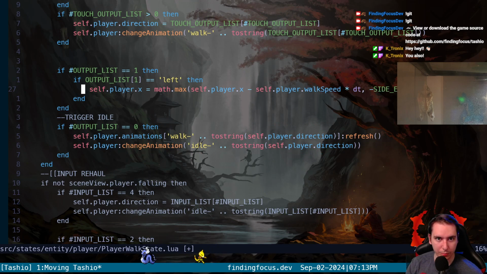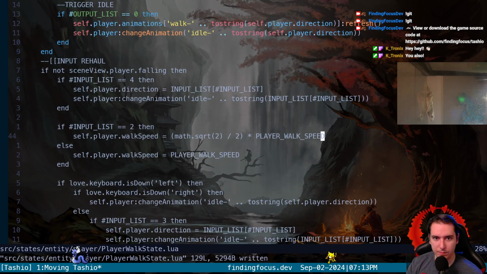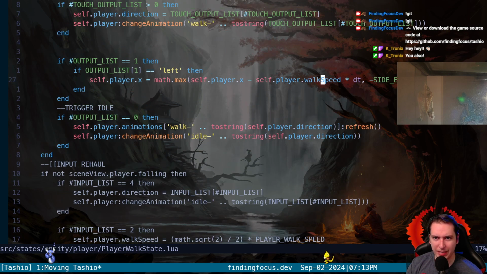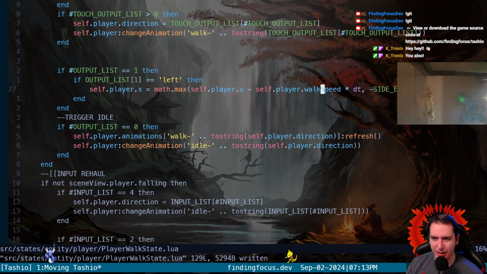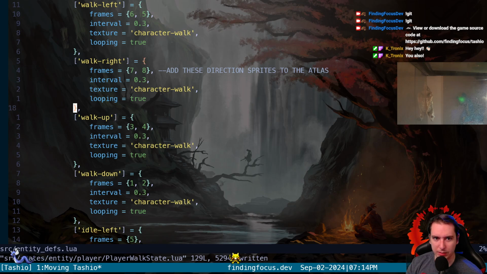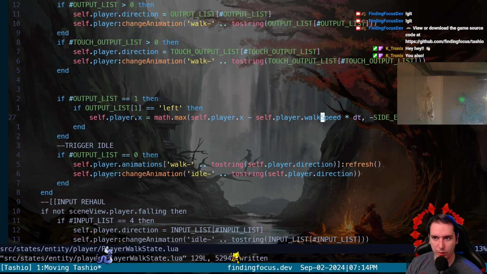So we're going to say our player x gets to be subtracted by walk speed, so moving left, scaled by delta time. Our player walk speed is defined by our entity def. For the multiple directions, we scale our constant player walk speed. So I'm hoping that's the same walk speed we initialize it at. I haven't seen that. Let's double check that real quick. If we go to our entity defs, we can see the walk speed. Okay, it is the constant, so that's good. So we're not doing some weird stuff there.